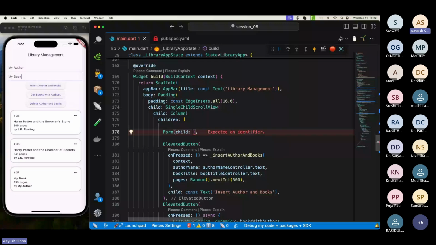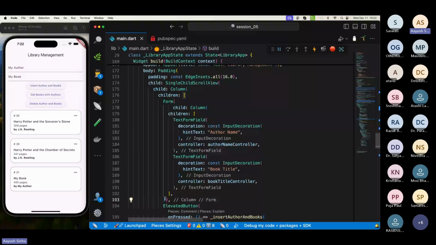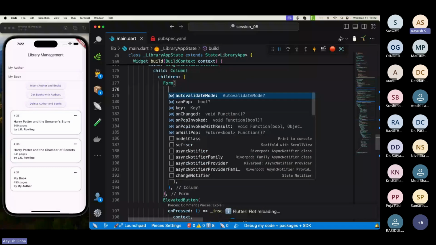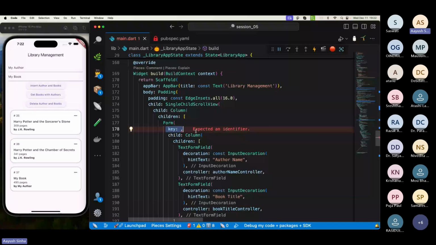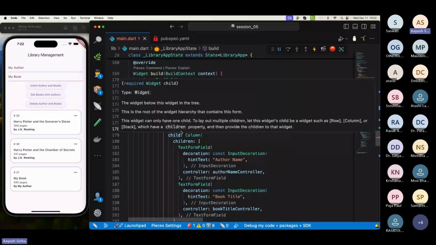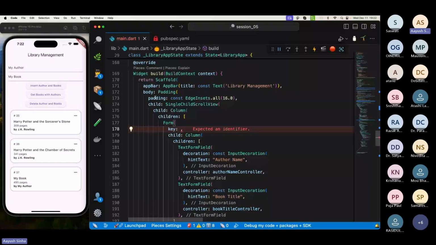The UI will not change. The UI is similar because form doesn't do anything on the UI, but we have something as key here. We have key in every widget, but we don't use that much. We will use that when we want to track down any widget or widget tree, but we can't find the context of that. The context is the first widget locator, and then using key also we can do any kind of operation with that widget.